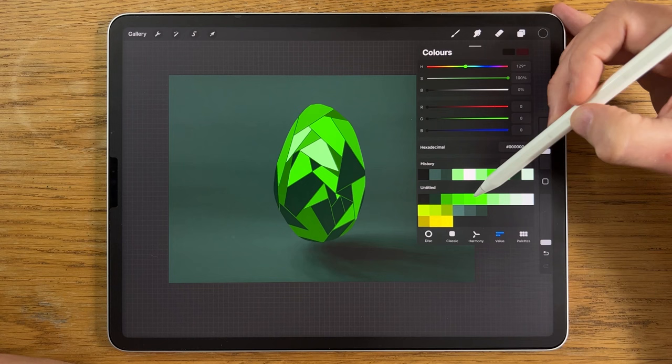Go back to the top layer, create a layer above it, then go back to layer three and use the Selection tool. One shape at a time, select a shape, then go back up to layer five. Go to Brushes > Vintage > Rad brush at 100% size and about 30% opacity. For a dark shape, go for the third green on the top row and just tap a couple of times — zooming in you can see it creates almost like light bouncing around and producing real refractions of light, which is perfect.